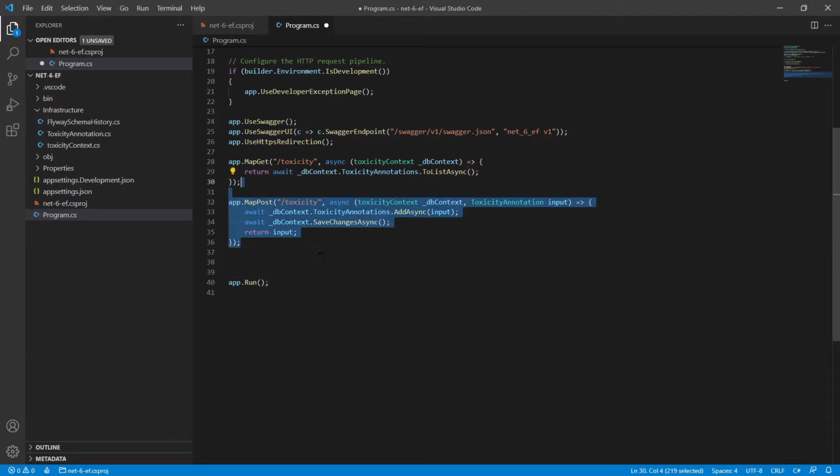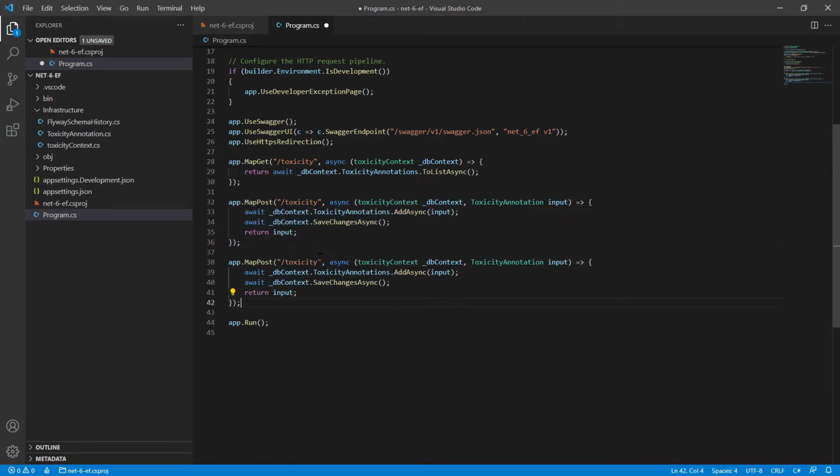Now, put is typically like an idempotent save, which is to say it knows if the entity exists and will react appropriately. If you do the same action multiple times, it shouldn't change the state. I'm not going to be too strict on that, but I am going to make it a put that is an update and an add in that sense. So the first thing we're going to want to do is we're going to check if we can find it. So let's find our input.